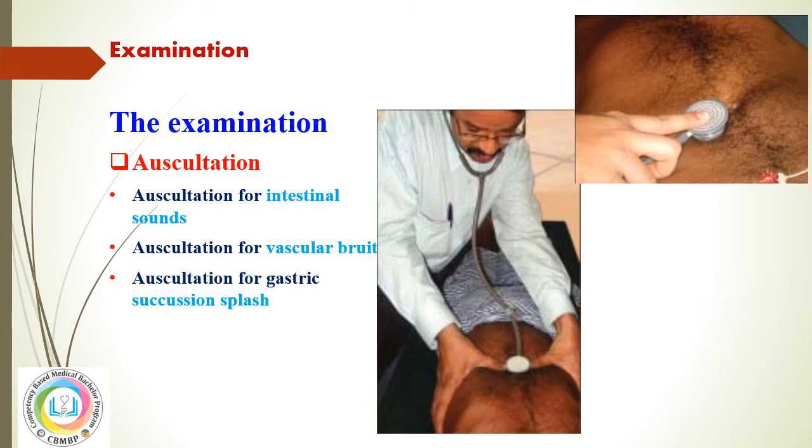Auscultation as a fourth step of examination: we auscultate the abdomen to hear the intestinal sounds. The intestinal sounds are gurgling sounds, resulting from the passage of fluid and gas through the lumen of the bowel from part to part. Usually, this sound is low-pitched and is repeated every few seconds.